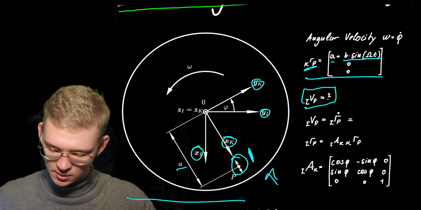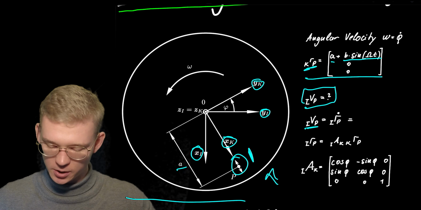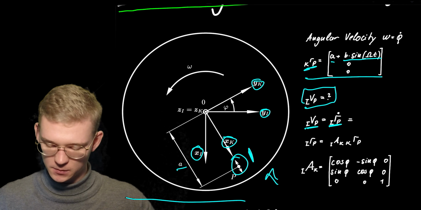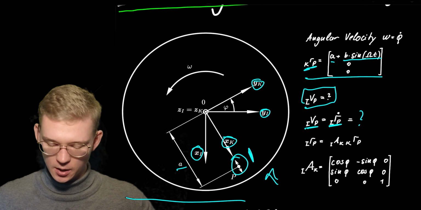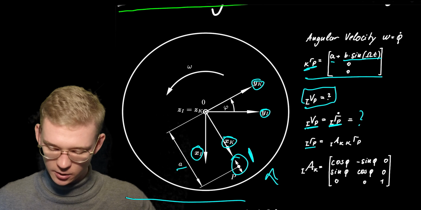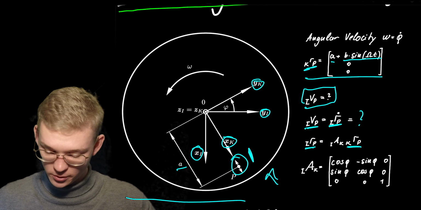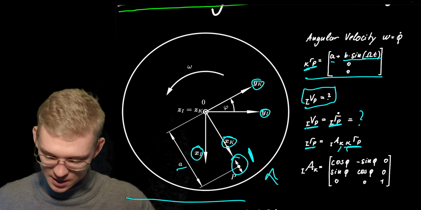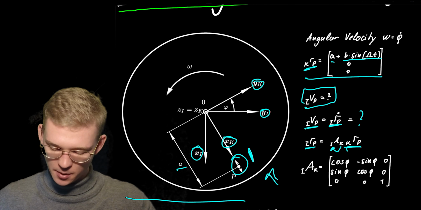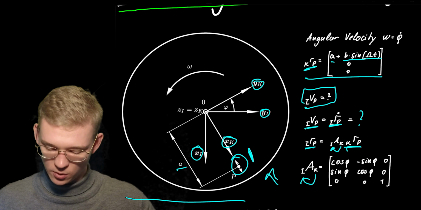What we need is the velocity, and we know that if we are in an inertial coordinate frame, we can just derive it with time. So we need to find that out. The first thing we need to do is, of course, find r. So to get r, we need to transform our vector r that is in coordinate system k from k to I. And this is done by the transformation matrix that is transforming from k to I.